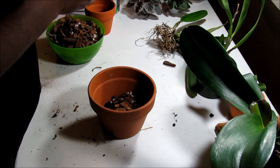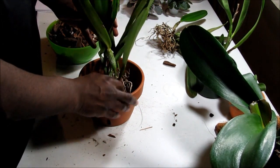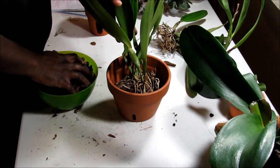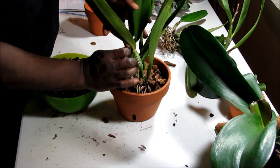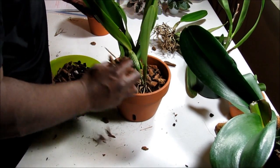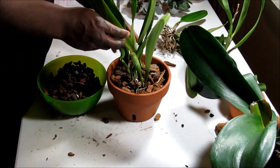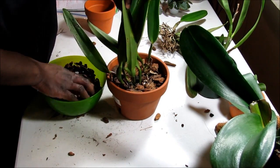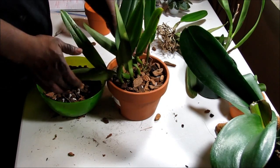Alright. The growing tip, I believe, is right here. And I've never really grown Cattleyas before. I got this one at Lowe's. I think it was in one of those bags. And I thought I could be patient enough to wait a year for it to grow, but I couldn't. I'm impatient. Problem of my youth, I guess. If I would have just kept it, it would have probably bloomed by now. One year later.